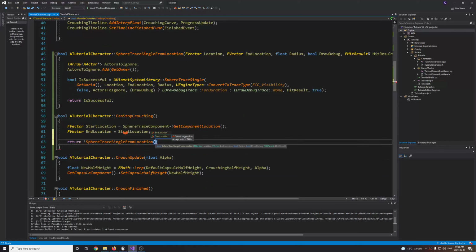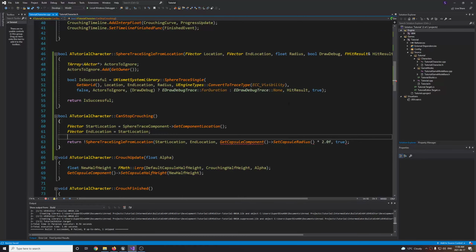So we have the start location and the end location. The radius is going to be the get capsule component dot radius, get capsule radius, and then we will do times 2.0f. And then draw debug, sure, we will draw debug to check everything, and that should be all that we need.